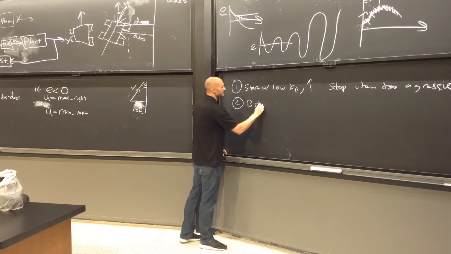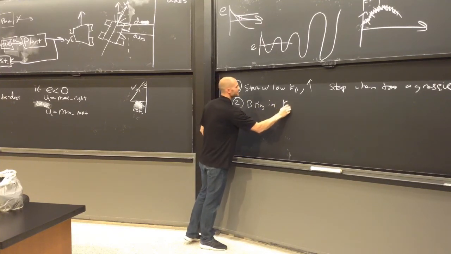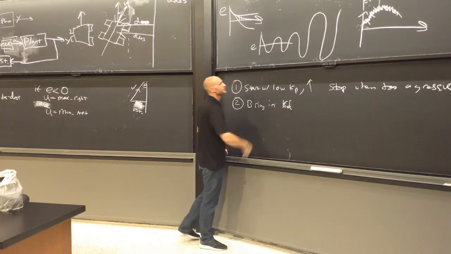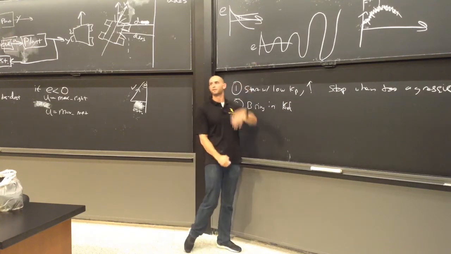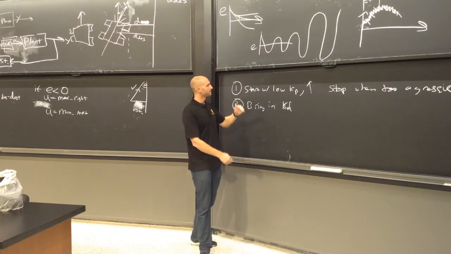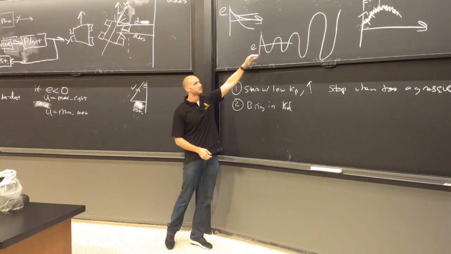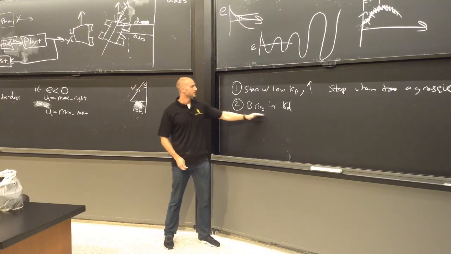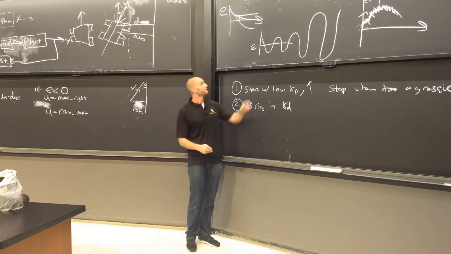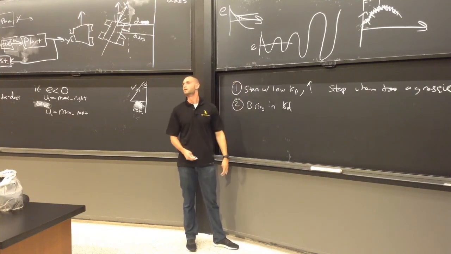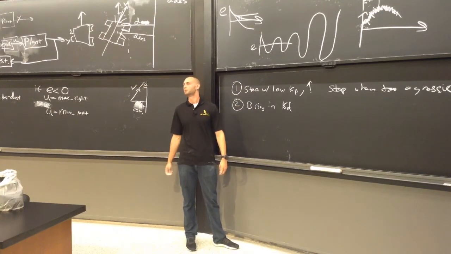Then bring in KD. What does KD do? Again, it wants your car to go straight. It hates seeing stuff like that. So you bump up your KP until you start to see the car respond. Bump it up a little bit more until maybe you get a little bit of oscillation. Then you bring in your KD term, and same thing. Start to bump it up until you see these oscillations go away, or at least decrease to an acceptable level. Never get rid of them completely.